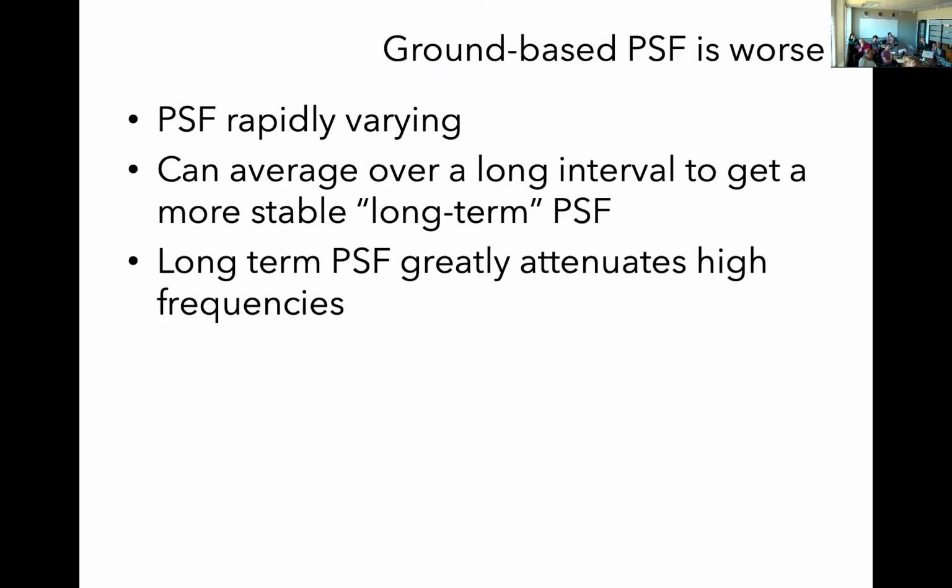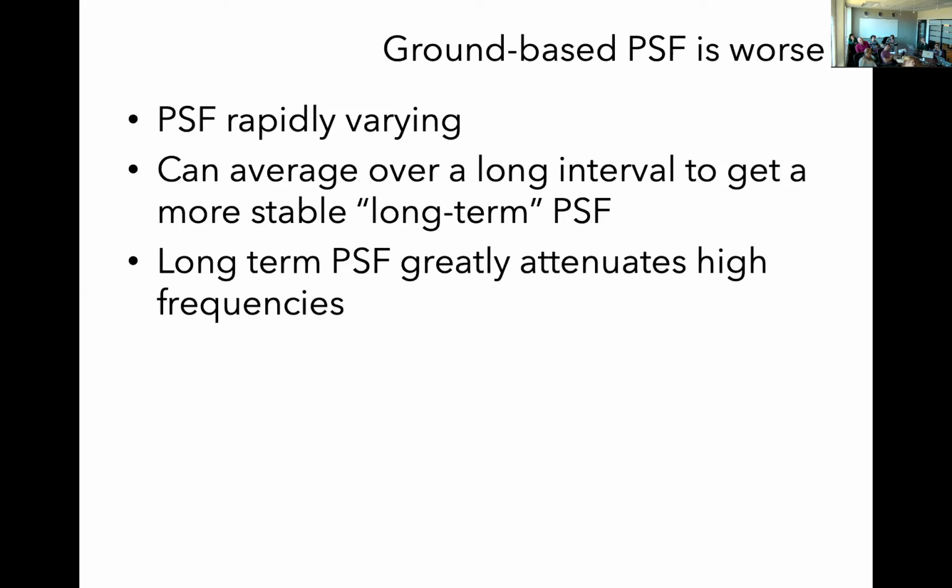So why do you need to be in space? Well, the ground-based PSF that we have to deal with is far worse than just that simple telescope and optical system, because, as we talked about, we're looking through this atmosphere, and the dominant contribution to the PSF in our images is from the atmosphere. And so that PSF is rapidly varying as the atmosphere fluctuates. And so, we don't have a single well-known PSF for our image that we can apply to do a deconvolution.